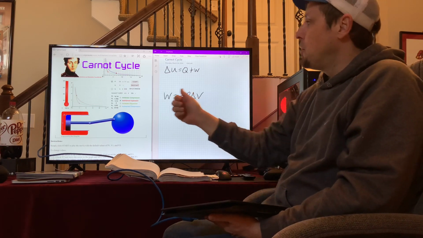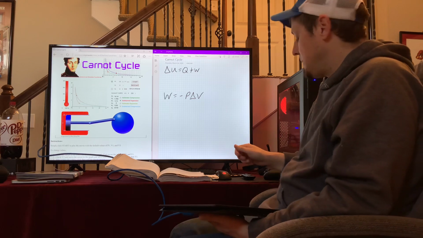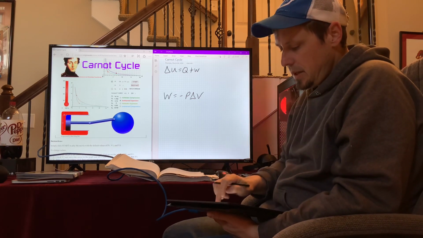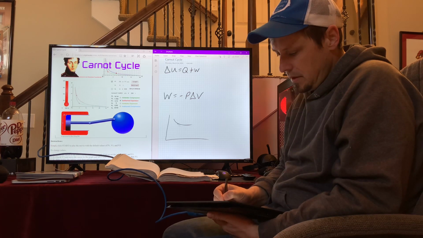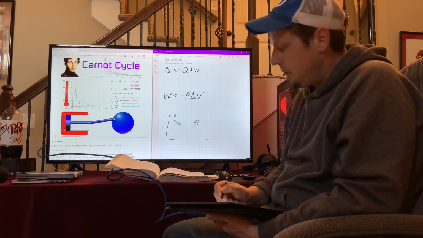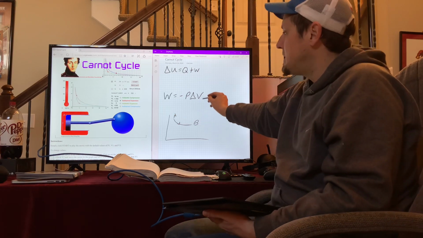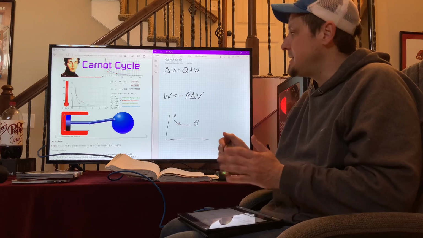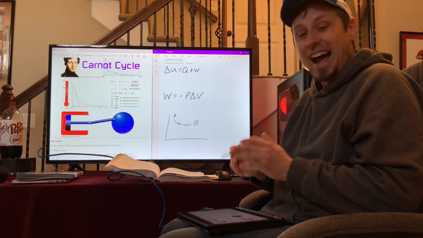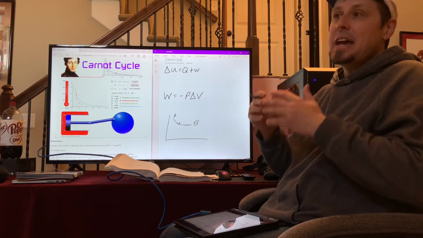Okay, now when we're moving to the right on one of these, I'm going to actually also just draw it here. So we're doing this. A to B. Okay, so when we are going from A to B, this is an isotherm. This is a spot where we have constant temperature, where the temperature stays the same. Now, how are we getting that to happen?